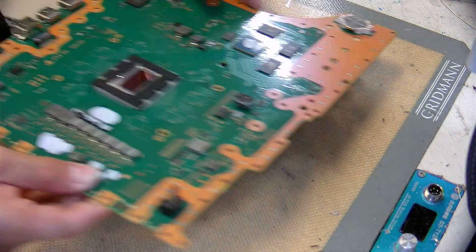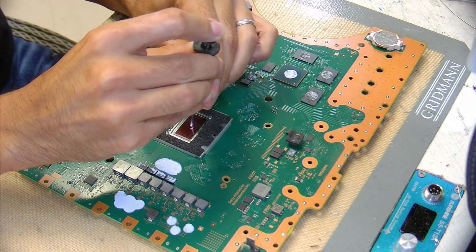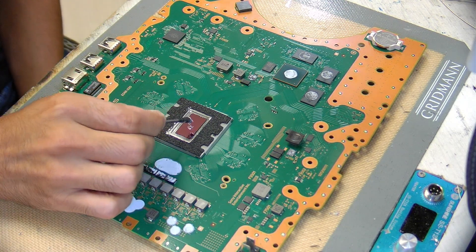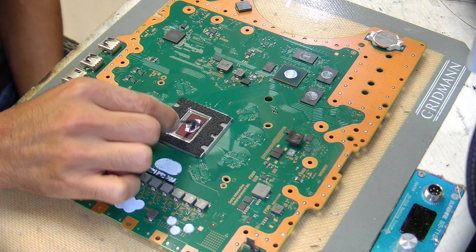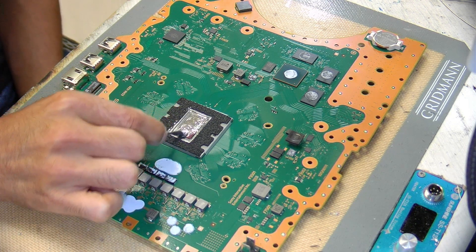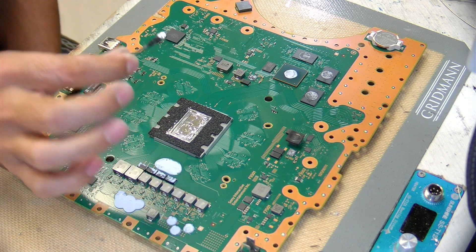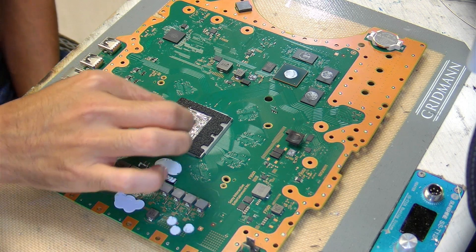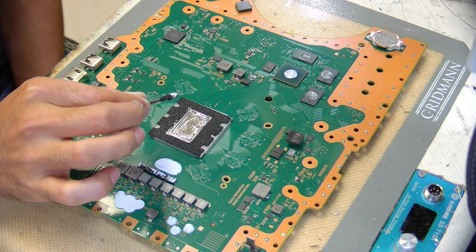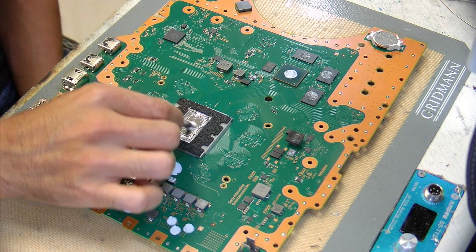Then bring over the board. Put another little bit — you really don't need a lot, just a little bit — and spread it around the same way. It should coat it completely and feel very smooth. If you try to spread it on a die that has not been wiped with an alcohol wipe, you'll be moving around all that dirt and it will feel like spreading peanut butter.